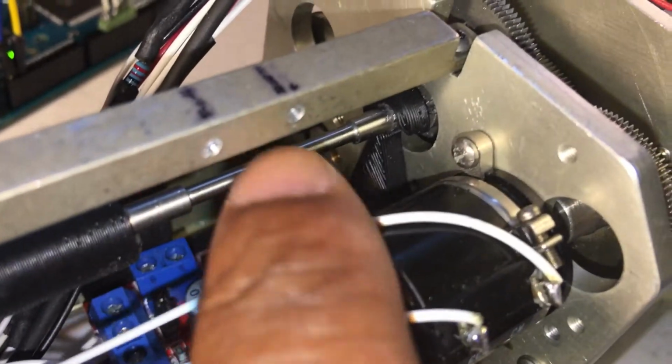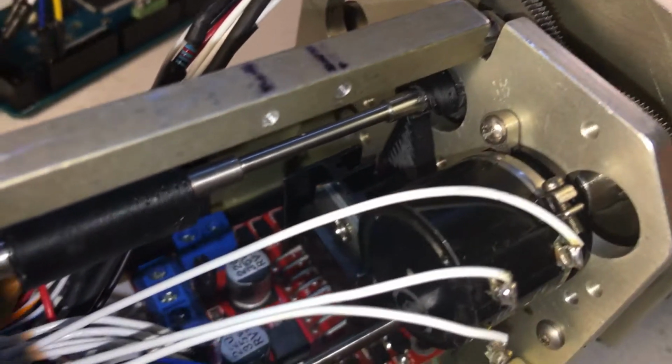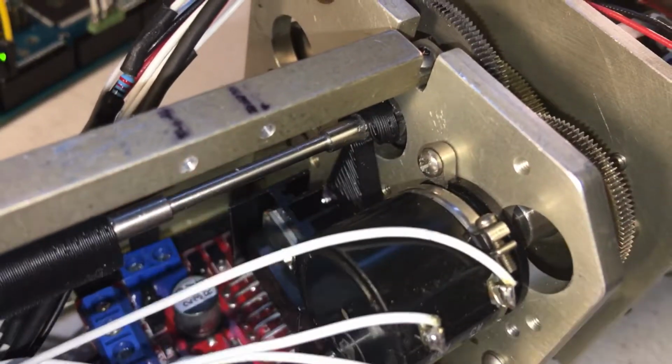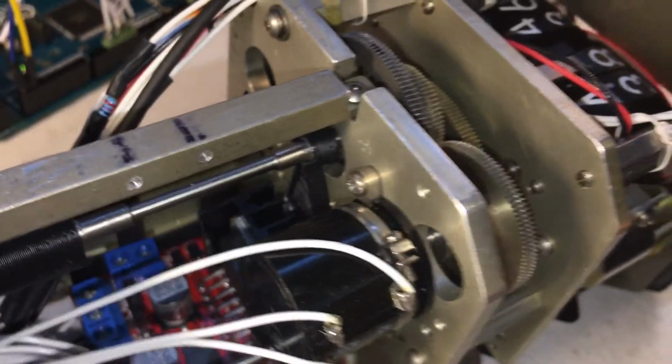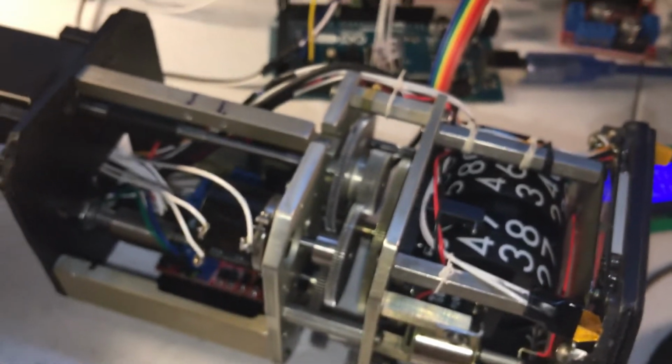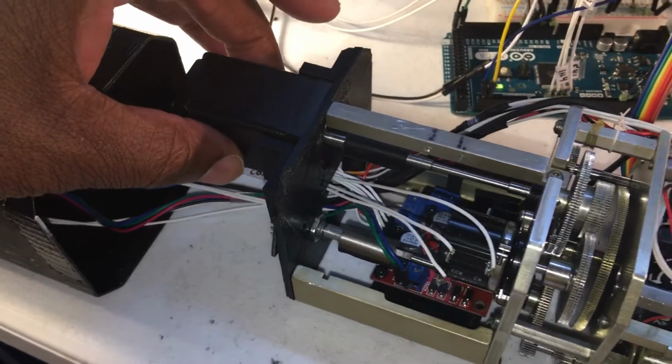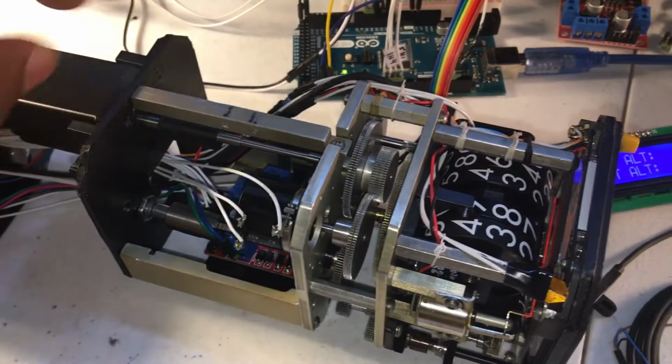So it would not want to rest on the gears at the bottom here. So I just printed another little 3D hook bracket, pressed down on it and super glued it to this plate, so that hook constantly presses down to keep the gears meshed together. And the other thing that I didn't notice until everything was put together is the resolution of this motor, I think it's about 2 degrees per step.